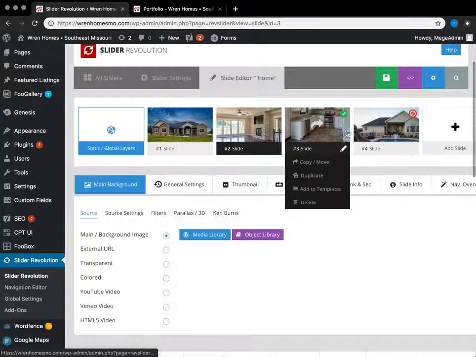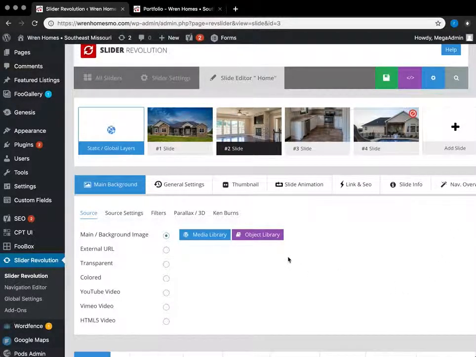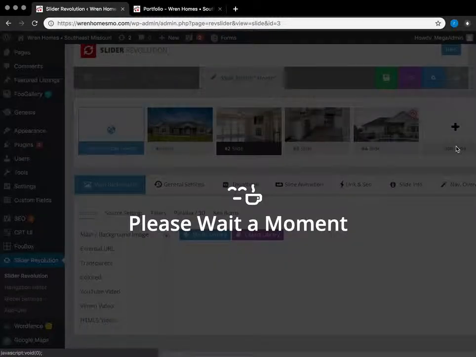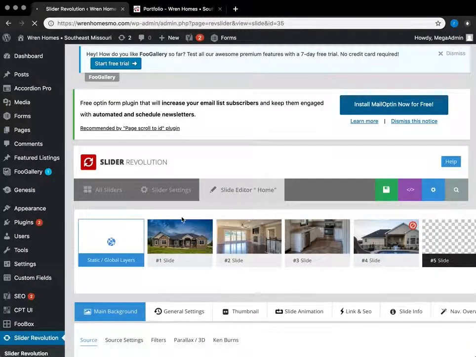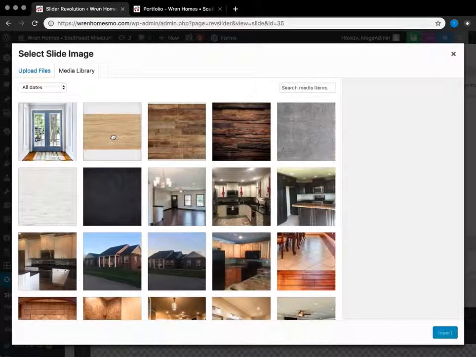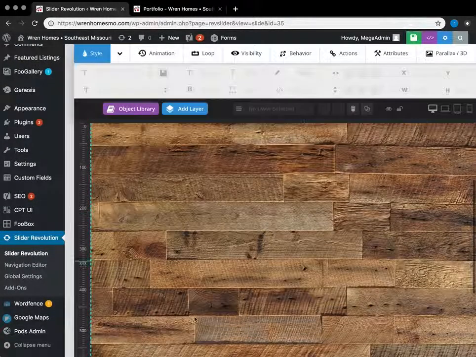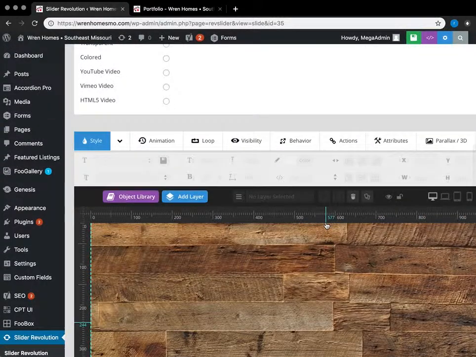But if you wanted to add a new slide, add blank slide, sorry. Then you will go, so we just have these set as a background image, media library, and then just throw that on there. So here's your background, and you could add text in that way.